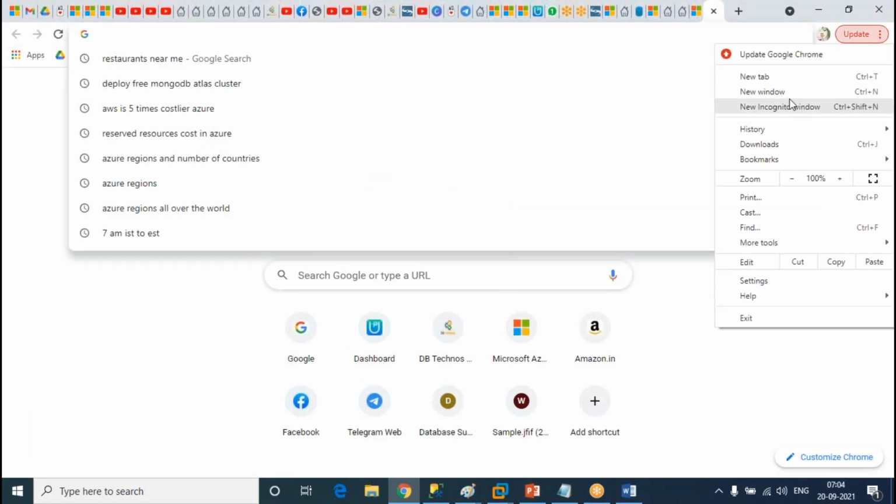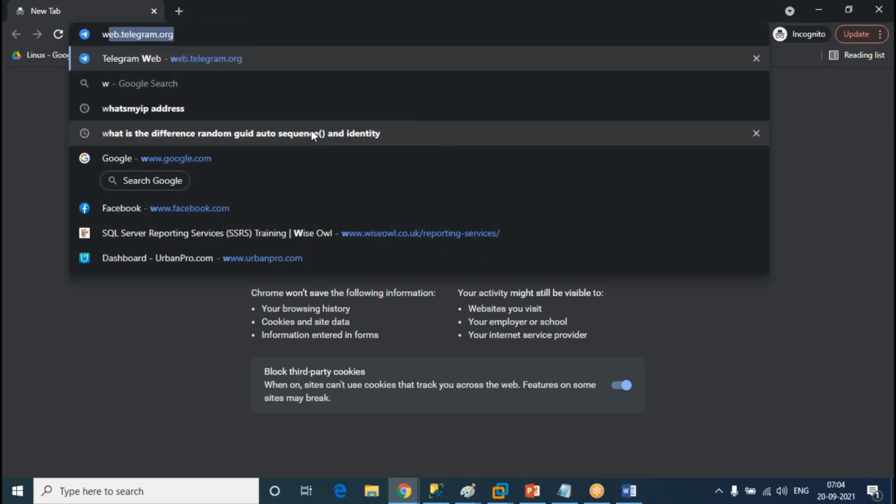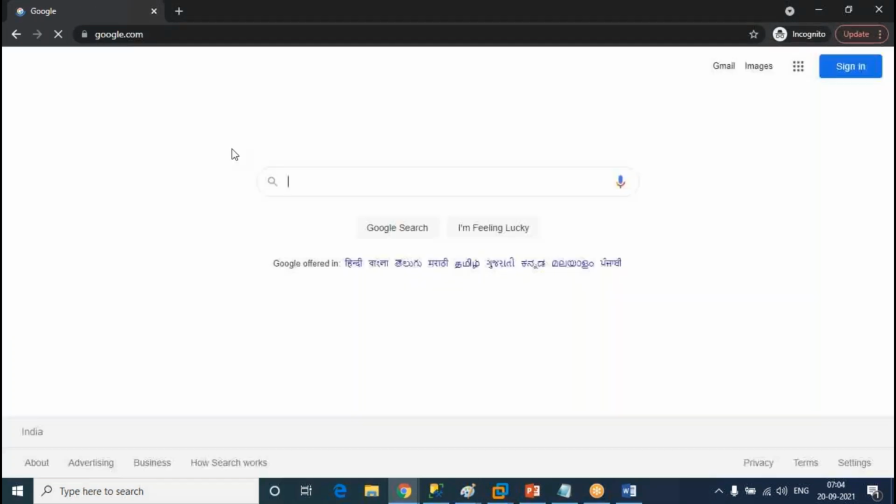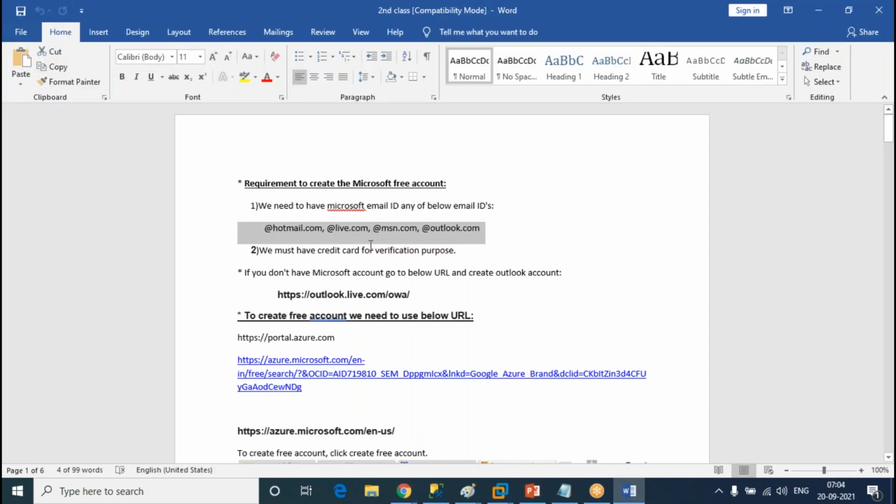So let's quickly create one. I'll do it right from scratch, guys. Even if you have one, let's create one, and I'll use that account for creating the free subscription. I'll tell you all the tips and tricks for how you can manage your bill also, so that you do not pay unnecessarily. You have to destroy the resources right after you practice, and every time you practice, you have to recreate them.